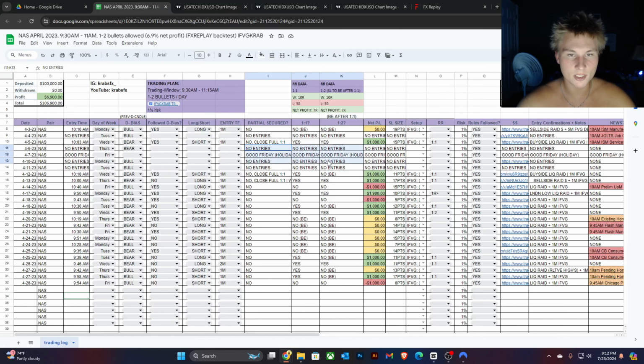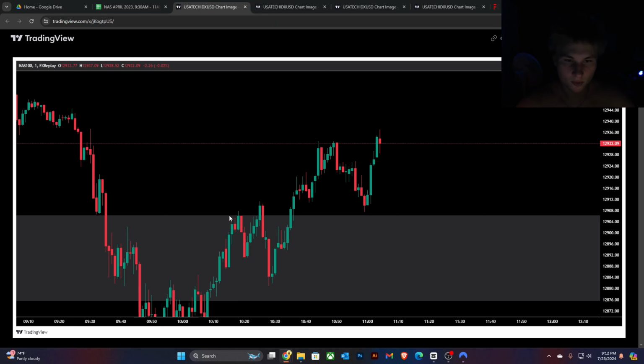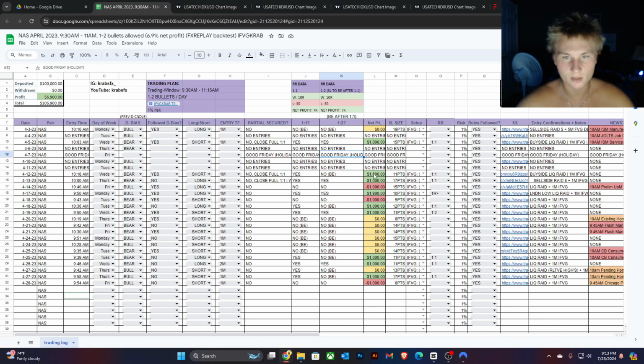Oh, we did have a few days of no good setups. Let's just see some of the price action. Price was still moving. We just didn't have anything that I liked. Looking back, you see a liquidity sweep, but we didn't really inverse anything. Here would have almost been a setup, but I wouldn't take this because we did not inverse this. Let's see, can I draw here? Not sure. No, I can't draw, but yeah, no entries for a few days, which is all good. I was patient, I was waiting.